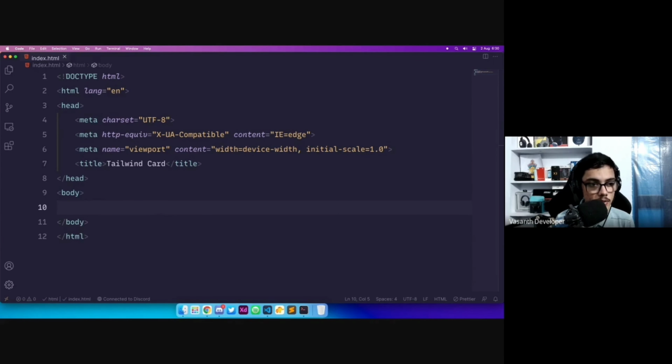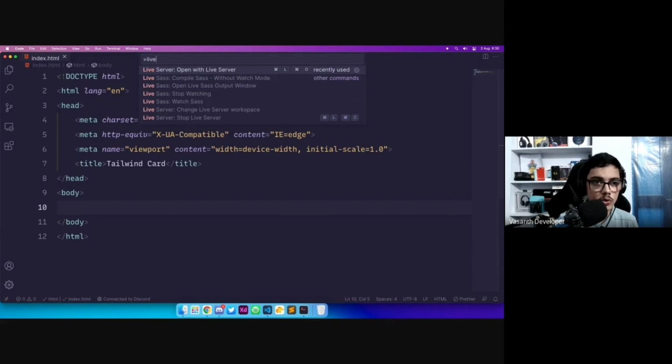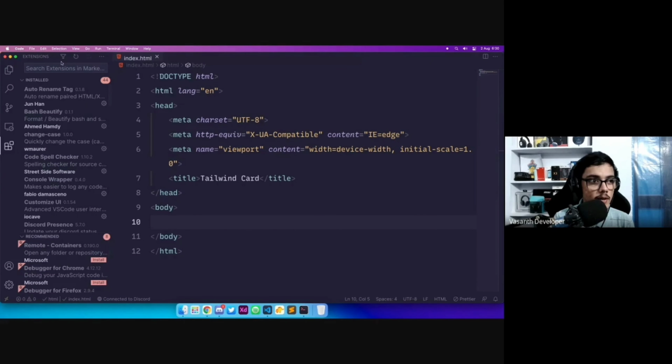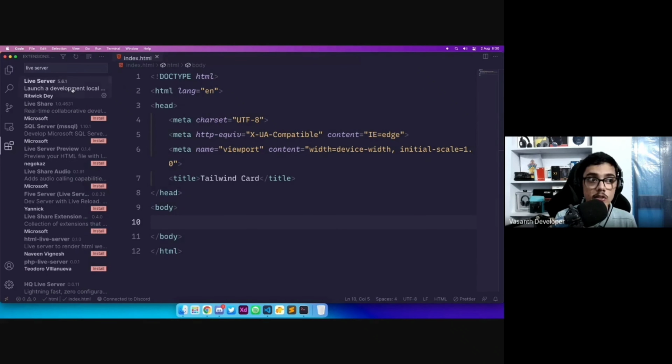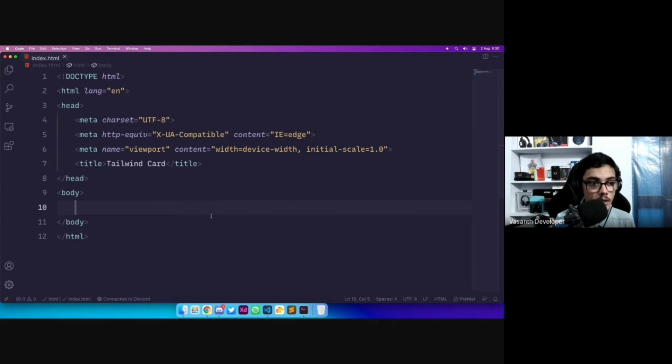All right, now I'm going to use the extension Live Server to basically show you the result of it. You will see in a second. I'm just going to do open with Live Server. You can also get this extension by going to the extensions panel and searching for Live Server. It's really, really useful if you want to try things out in web development, without having a complex setup.